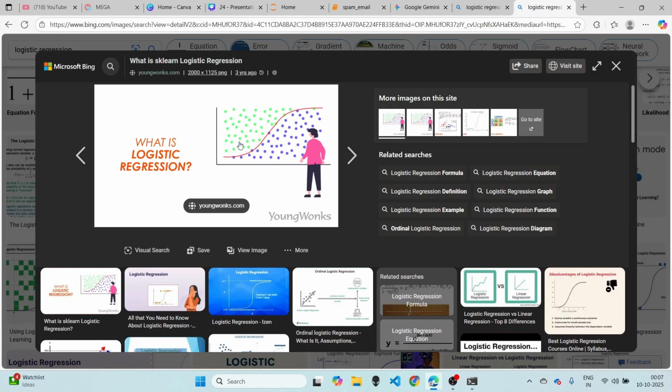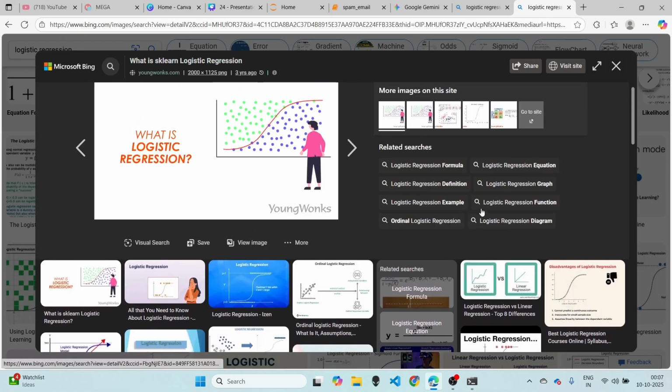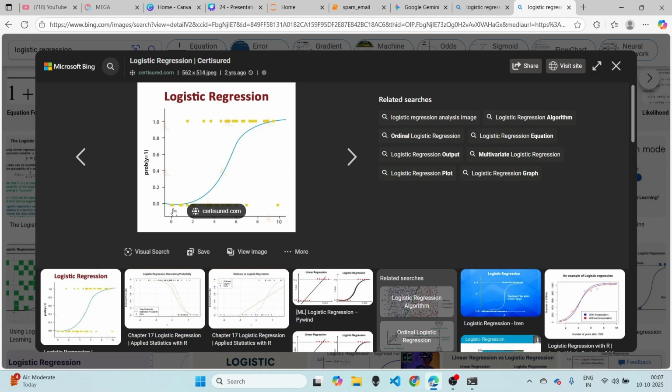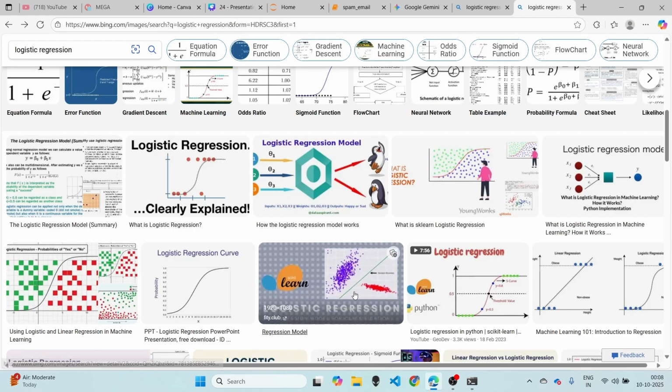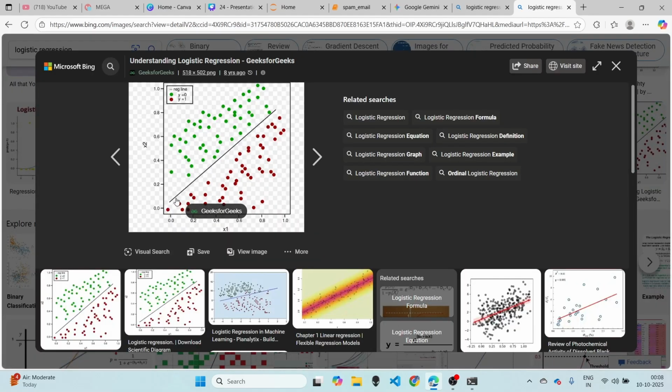Here you can see these are all the data points. One thing I just noticed here: if the data sets are on the extreme edges, just the 0 and 1, then the classification is like that. Here's the 0, the data all lies on the 0 point, and the data all lies on the 1, 0 and 1. Is there any other example? Here you can see it's not linear regression.